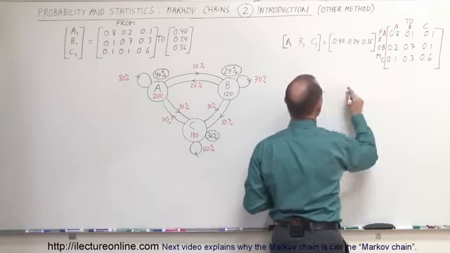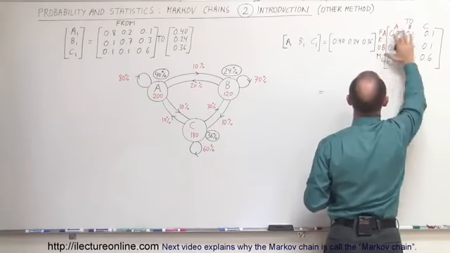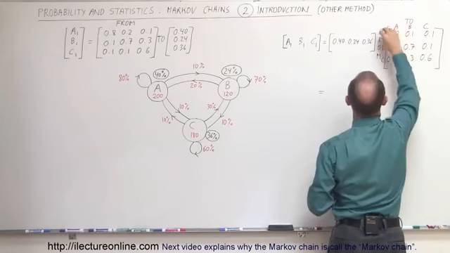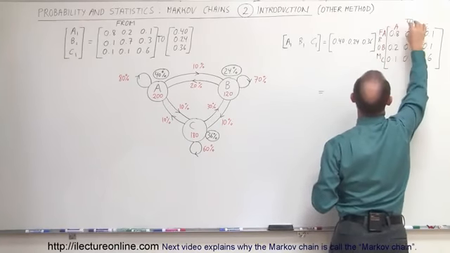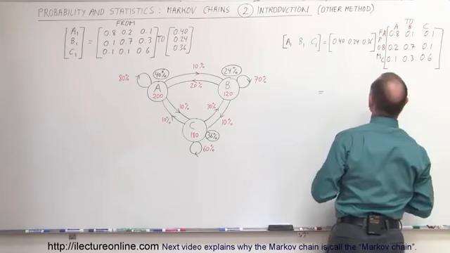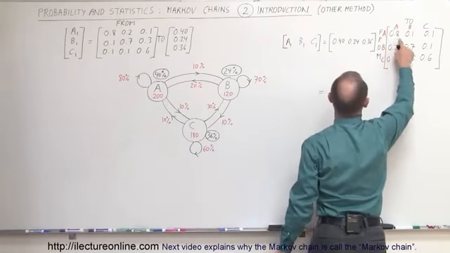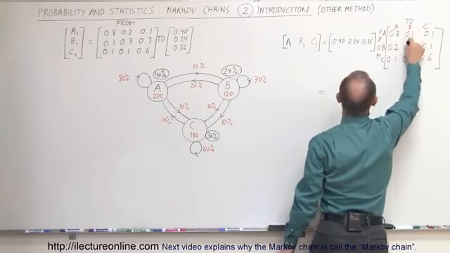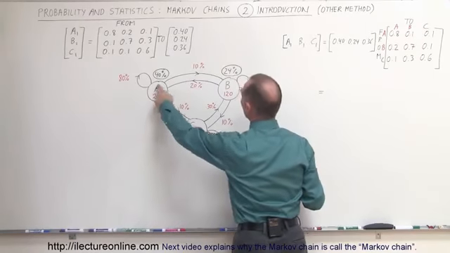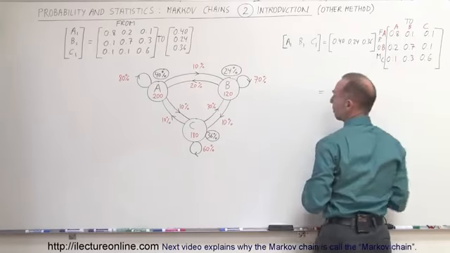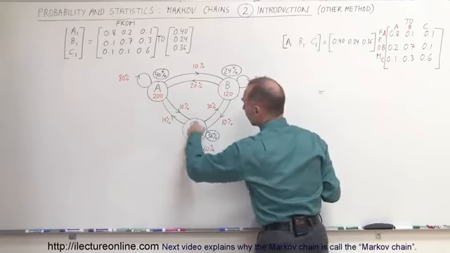And so notice that if you want to fill in this matrix, this is what we call the probability matrix. It is from to. So from A to A, from A to B, and from A to C. So here you can say from A to A is 80%, which is what we have over here. From A to B is 10%, that's right here. And from A to C is 10%.